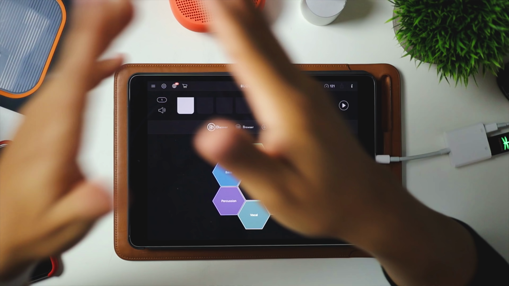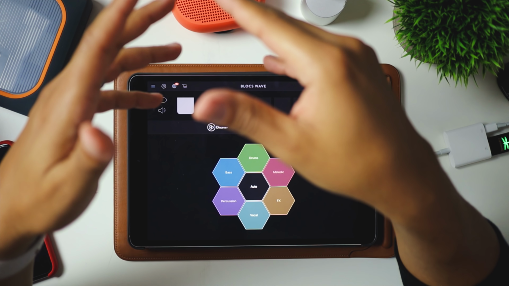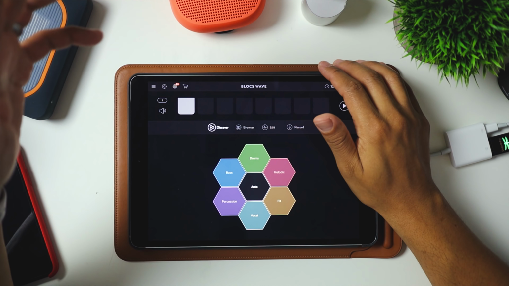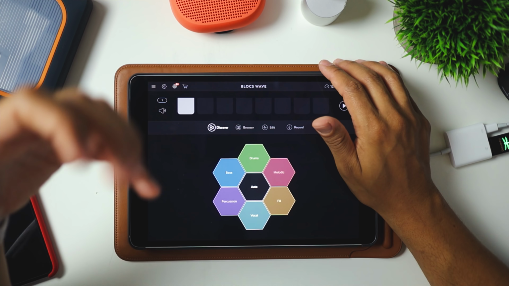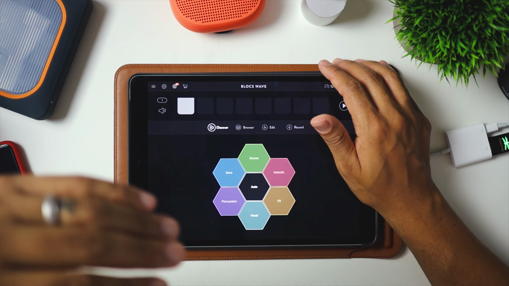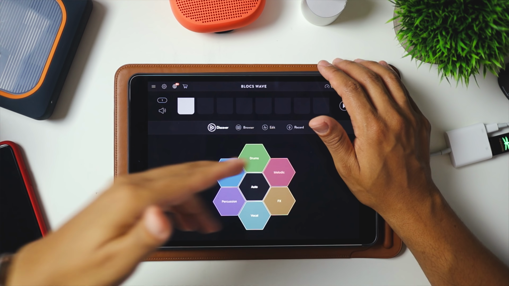So first things first, what is BLOCS, right? BLOCS is an amazing app made by Appify that allows you to take loops, ideas, basically any type of loop that you have, you can bring it into this app, right? And you can categorize it by the drum, the bass, the percussion, the vocal, the FX, or the melody. You make sure that you have your tempo locked in. Then you start categorizing all of these loops based on all of these categories, and you just start having fun pushing buttons.